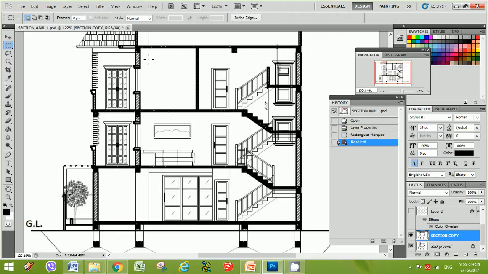So I'm using the marquee tool because my section is not clear enough, so it's just adding a bit of time for me, but it's okay. Select desired areas like this one, and you could deselect your undesired area. It's very easy once you've got the hold of it.